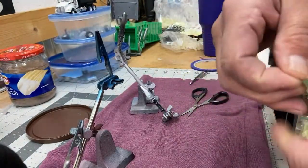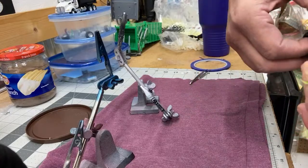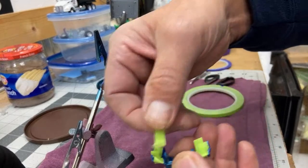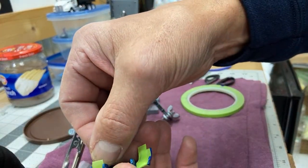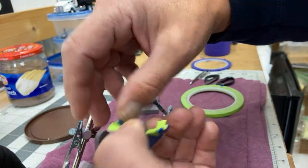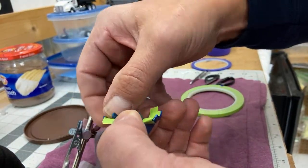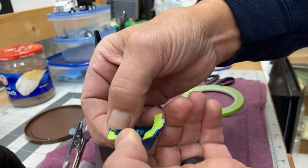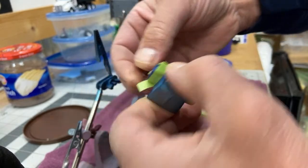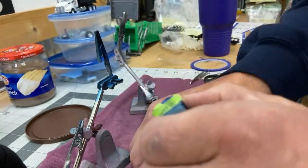Okay. I'm going to grab just another quick short piece of this thin tape. And I'm going to go right here along this inside edge just to make it dandy and happy. Does that look happy to you? I think it's happy. It looks like a smile. All right. So there we go. Okay.